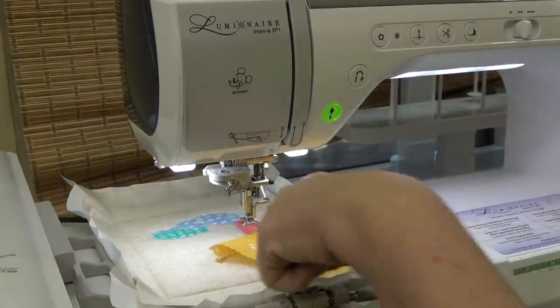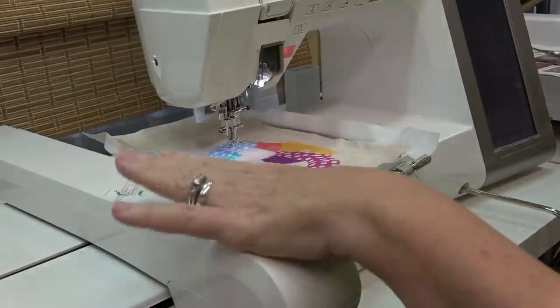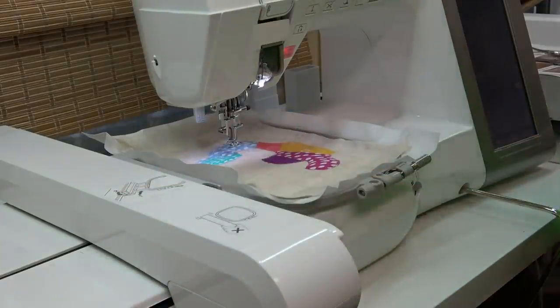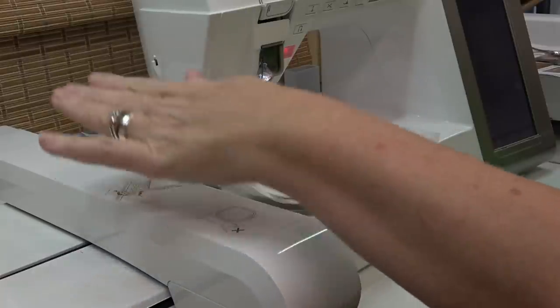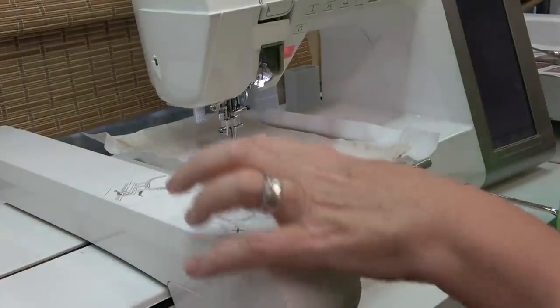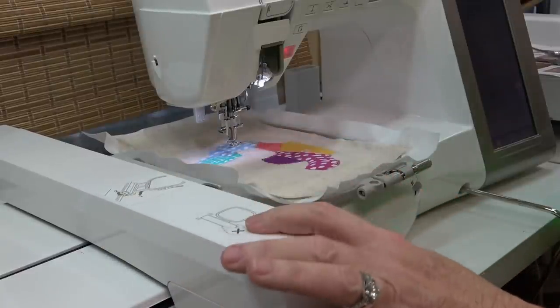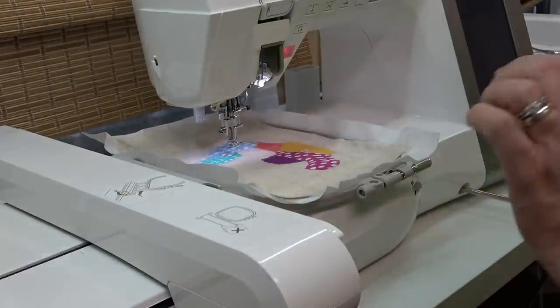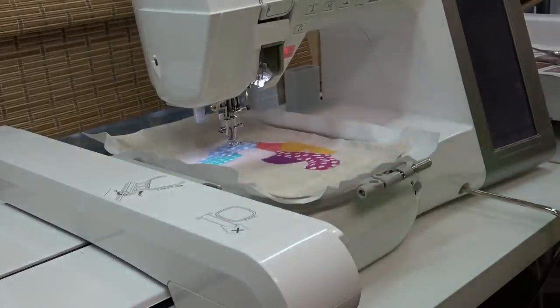Remove the hoop and trim the fabric from around the upper body. One thing I did not mention earlier is whenever you are removing the hoop from the arm, you always want to put your hand on the arm and hold it some way or another so that the arm doesn't shift accidentally at all. If it does shift, you can use your needle plus minus and go back to a point where the arm is going to be in the right orientation.